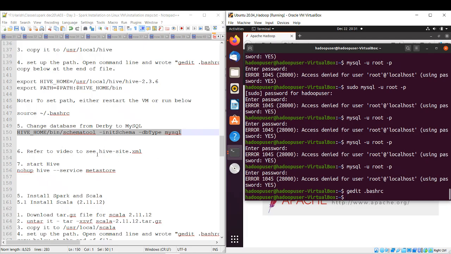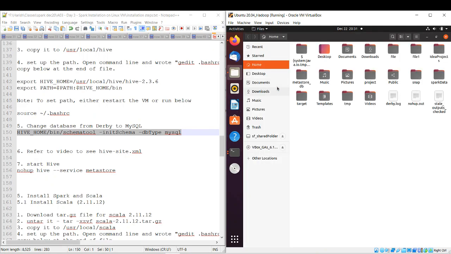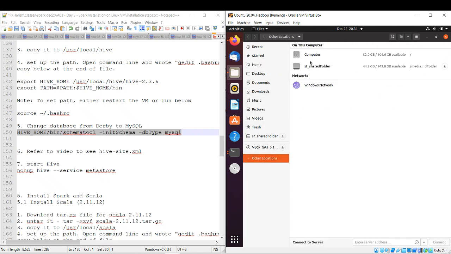Then you have to do some changes in hive-site.xml as well, just like we did for Hadoop. So let's see what changes we need to do in hive-site.xml. And basically there we should be able to find the password as well.